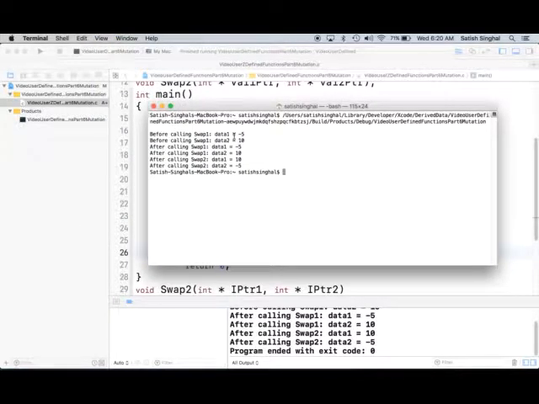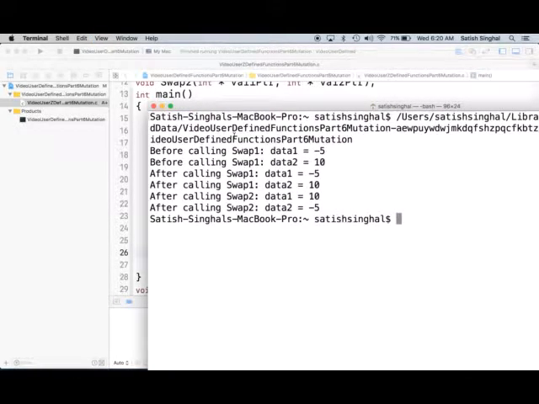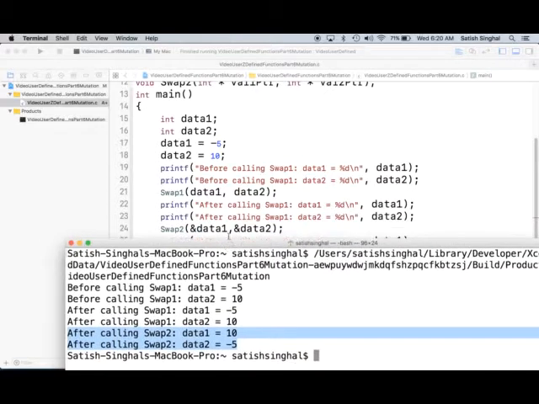Command plus. You can see that after calling swap2, the exchange of data did take place. So mutation in both memory locations has been done by the swap2 function.